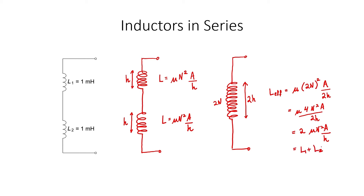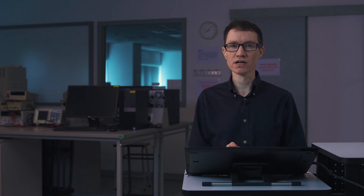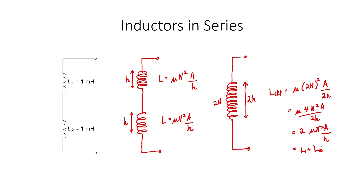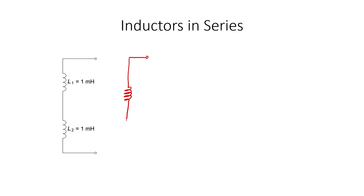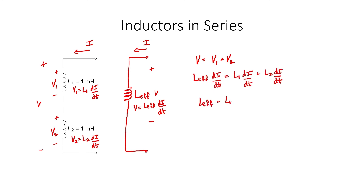Now, I know we've not really seen this formula before, but it should be clear that the inductance of an inductor depends on its geometry, and we've shown here that when you combine two inductors together, the geometry changes in such a way that the inductance should add. In this particular example, the effective inductance is two millihenries. But let me give another argument relating current and voltage. We know that the current and voltage need to be preserved when we replace the two inductors in series with an equivalent inductance. Let's call the voltage across inductor L1 V1 and the other voltage V2. I know that these voltages have to add, and I know a relationship between voltage and current for each inductor. I can substitute in for each of these voltages, and I'm left with the conclusion that inductors in series add.